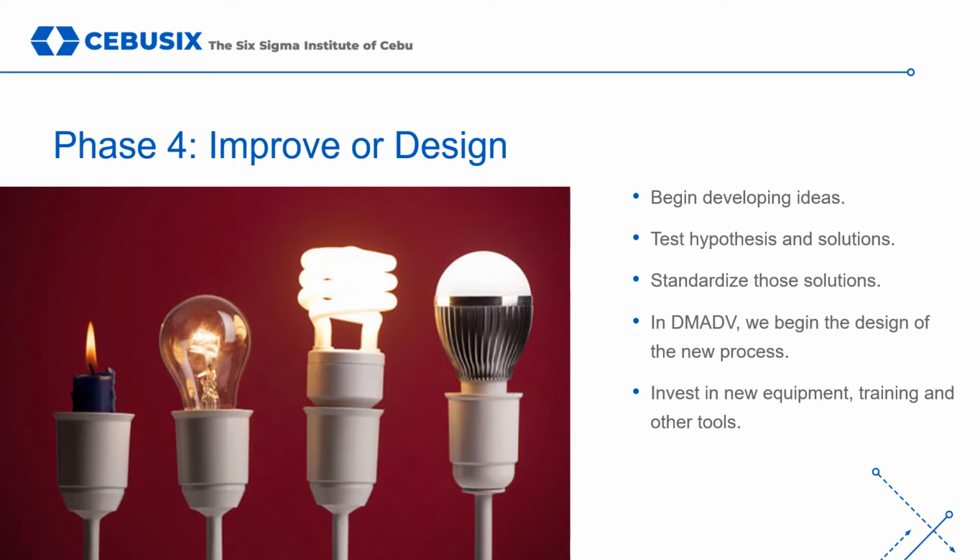The fourth phase is where the DMADV project begins to diverge substantially from DMAIC projects. The team actually works to design a new process, which does involve some of the solutions testing mentioned above, but also involves mapping workflow principles and actively building new infrastructures. That might mean putting new equipment in place, hiring and training new employees, or developing new software solutions. Teams also start to implement the new systems and processes during the fourth phase.